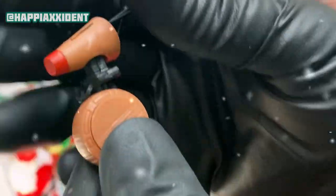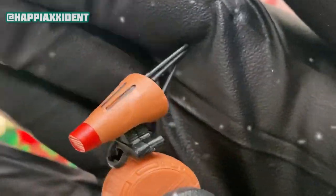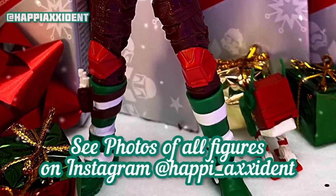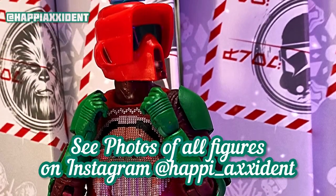And Range Trooper comes with the wheel rolling Reindeer droid. What was the guy's name? Dio? Was that his name? Now we can do some pretty pictures. See photos of all holiday Star Wars figures on my Instagram at Happi_Axxident.